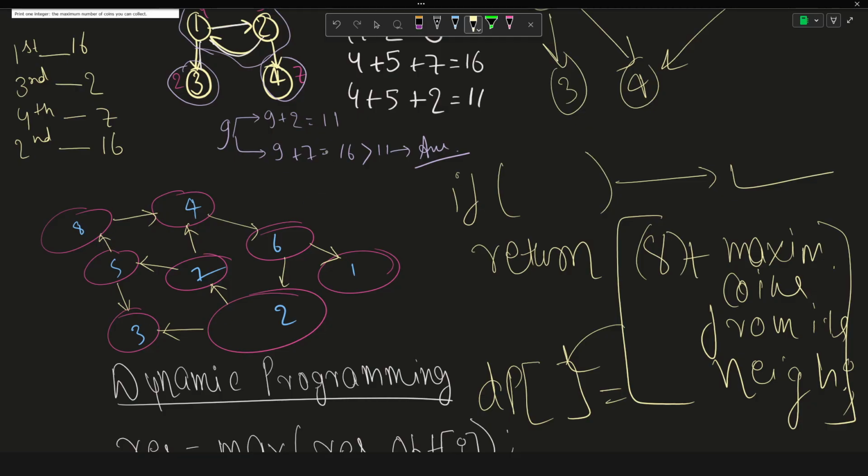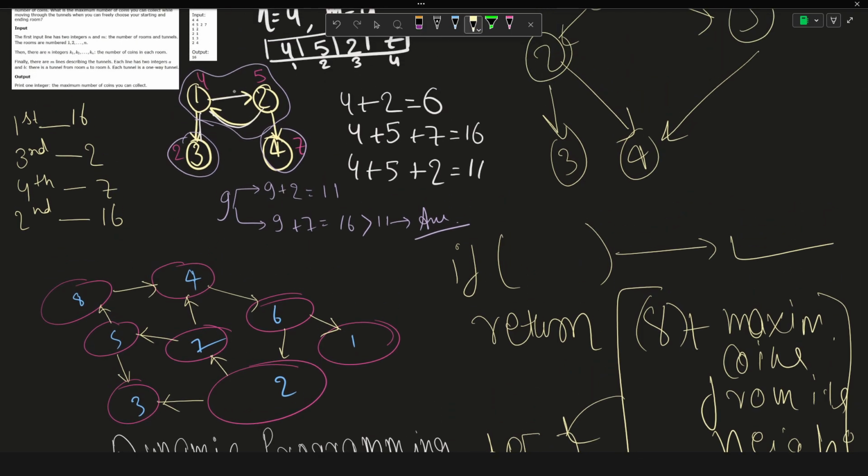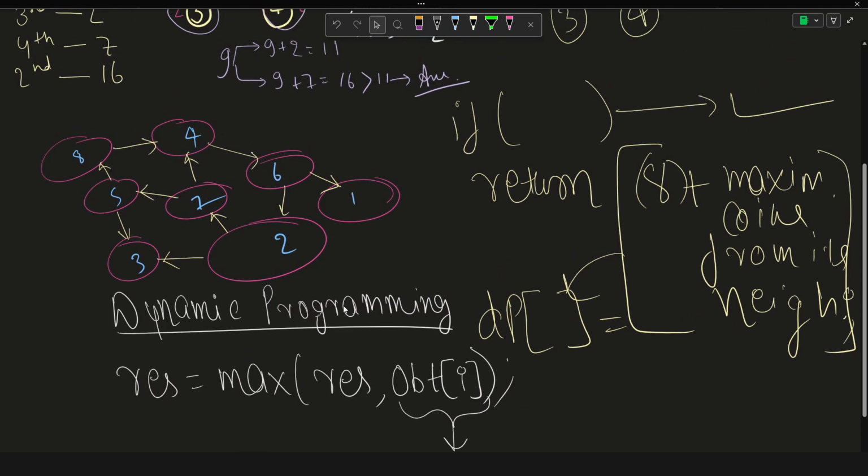So after getting the condensed graph, each node will be representing a separate component. For this example, there were 3 SCCs, so the condensed graph would have contained 3 nodes only, and each node would be representing the total number of coins present in this component. Suppose this was some given example, I'm not taking the actual example. So the condensed graph was this. We wanted to maximize our answer, and we saw that there were multiple possibilities, so we really didn't have any choice. We have to start checking from each and every component in this condensed graph. That's why I did this. I just maximized the value into the result variable.